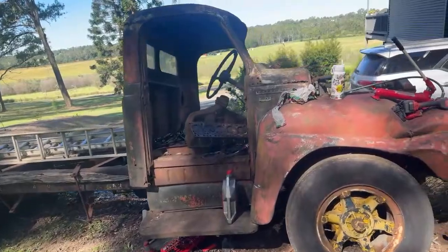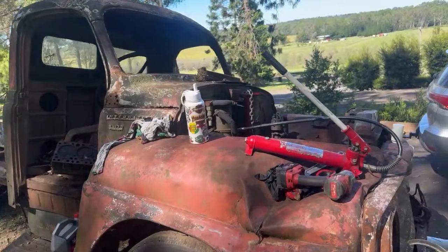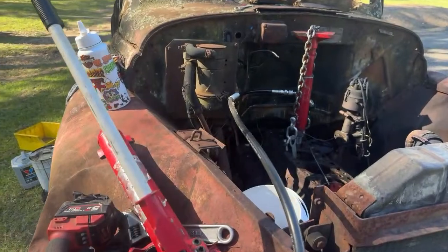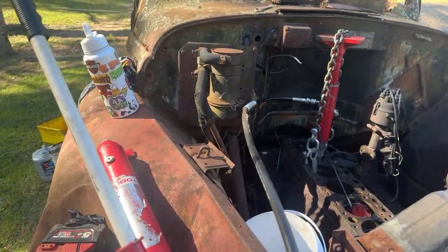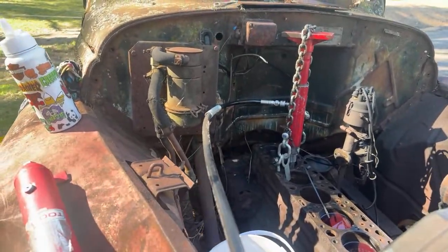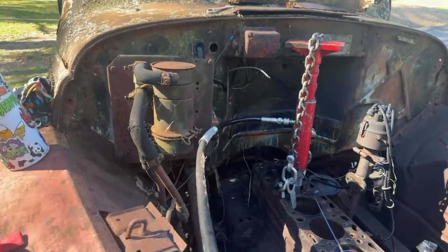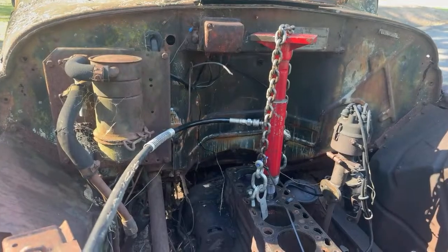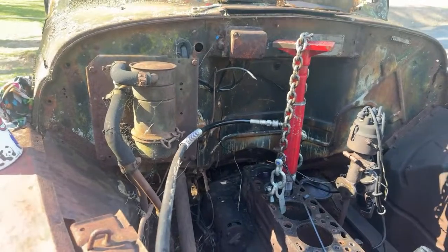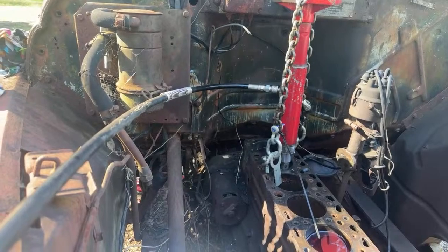I borrowed this porta power off work for the weekend. I've had it all week actually, but I've got to take it back tomorrow for a job. So I thought I'd do a bit more this afternoon with it before I go packing it up. I think every piston in it is seized. I had it on the bottom of the flywheel trying to push it, and I had it that tight it broke a tooth off. It's only 10 tonne, but 10 tonne's not a lot of pushing force really, but I think any more you'd damage something.